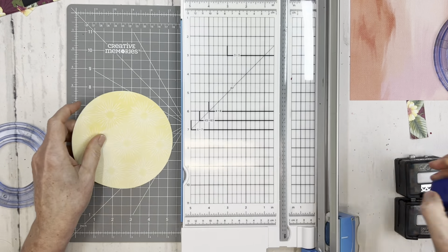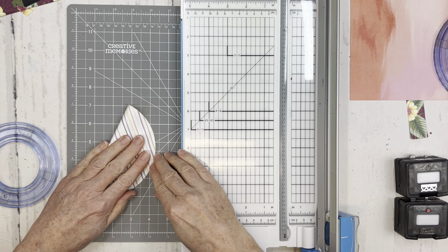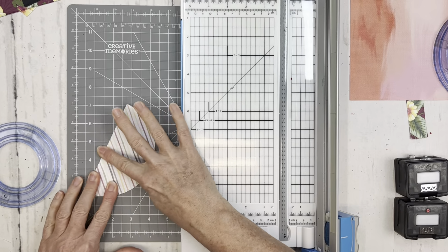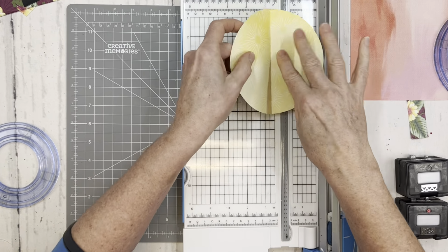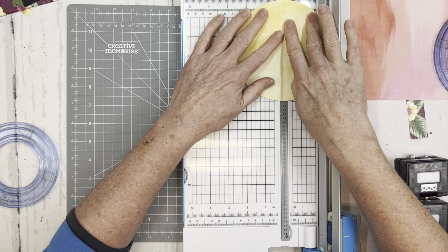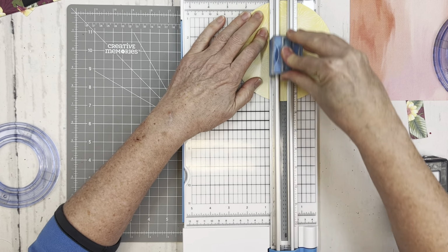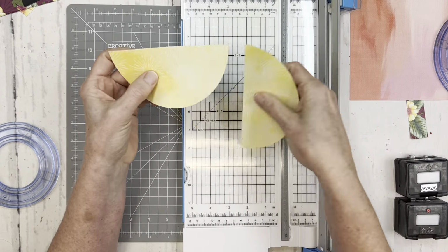So again, we're going to fold this in half, and that way I get the half mark. And that's about the easiest way to do this. Open it up, and then I've got that score mark there where I folded. I'm going to put that on the dashed cutting line, and I'm going to cut it in half. Okay.